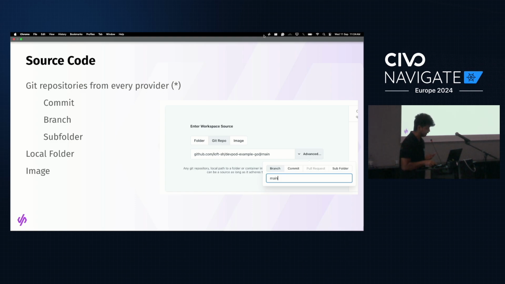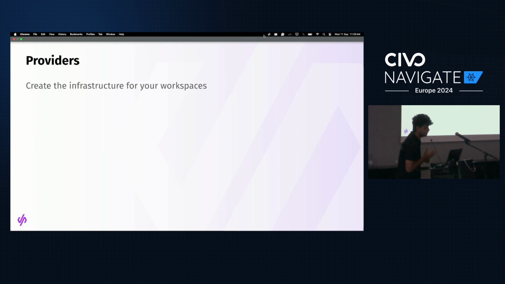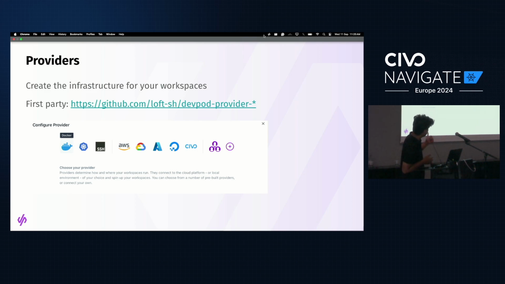And the providers. Providers are where your environment is running. With Codespaces, your environment runs on Microsoft Cloud, Azure, which GitHub has tied with it. But with Depod, you can run your infra wherever you want to. What we support is a couple of configurations. You can run your environment in your local Docker, in any Kubernetes cluster, using SSH, or using clouds. Like you can use the Civo cloud.